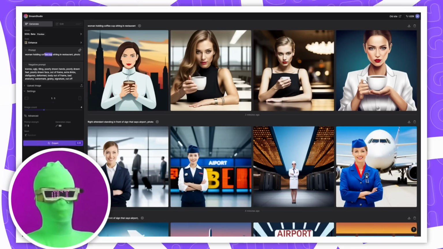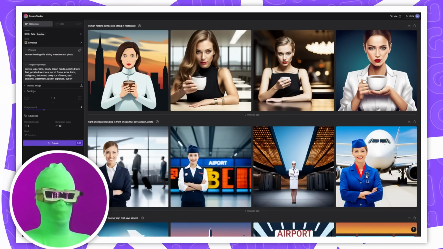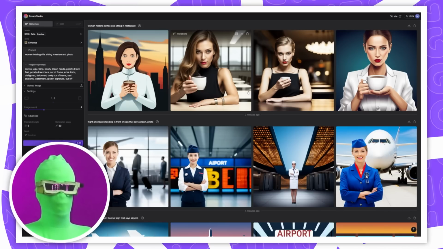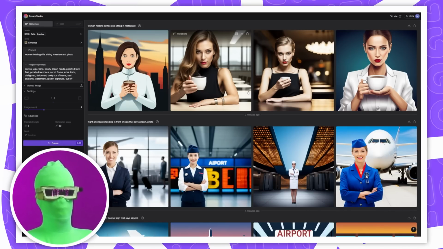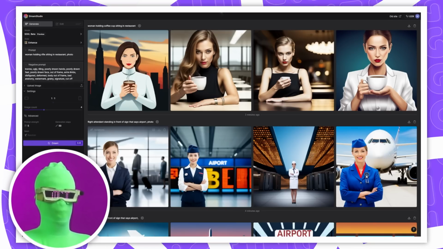I wonder if you can just say gun, because that's really what I want to test. Woman holding rifle. Delightful. I guess you wouldn't be sitting there. I'm going to still say sitting in a restaurant, because Stable Diffusion has a really hard time when it comes to interacting with other objects, especially stuff where you hold in your hand, especially when it comes to weapons and those sorts of things. It just completely destroys them. So I want to see how this looks.